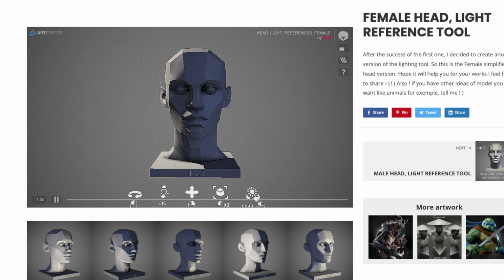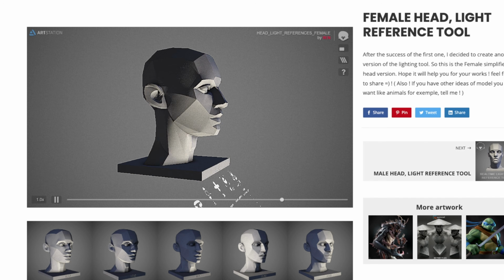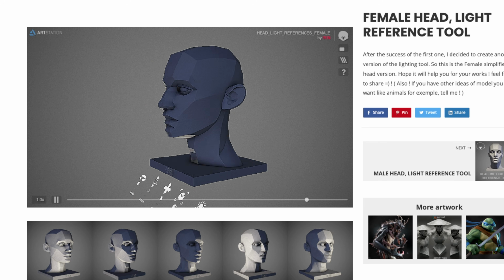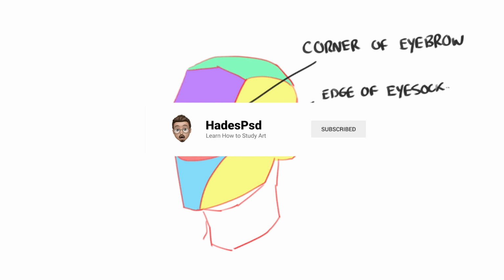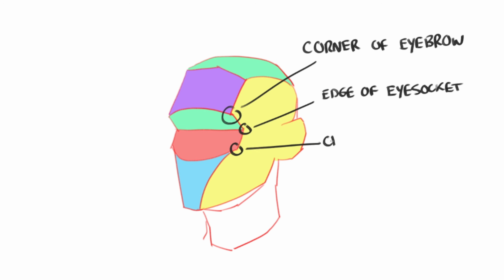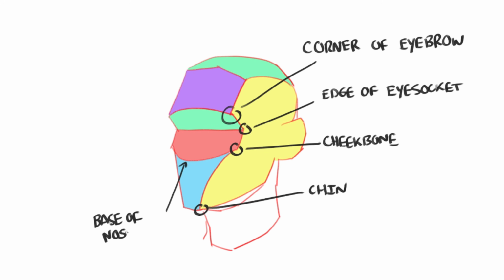I'll leave a link down below so you can try out this 3D head model. You can also change the lighting, which is super useful. Okay, let's take a closer look at the head template. I guess you could study this without having studied the skull, but from my experience, it has helped me a lot. So it's completely up to you whether or not you choose to study the skull, but I would highly recommend it. So what you'll do is take this and apply it to reference, as you'll see me do later on in this video.